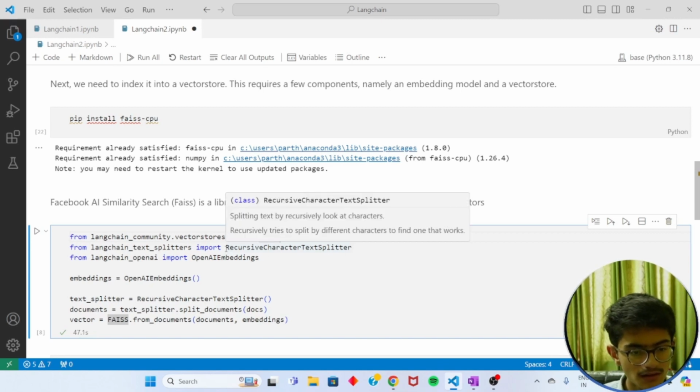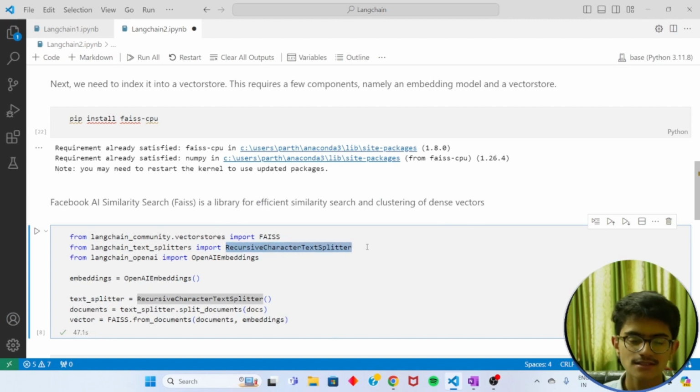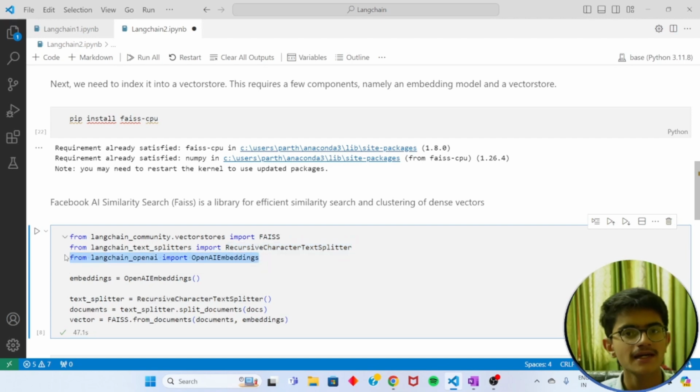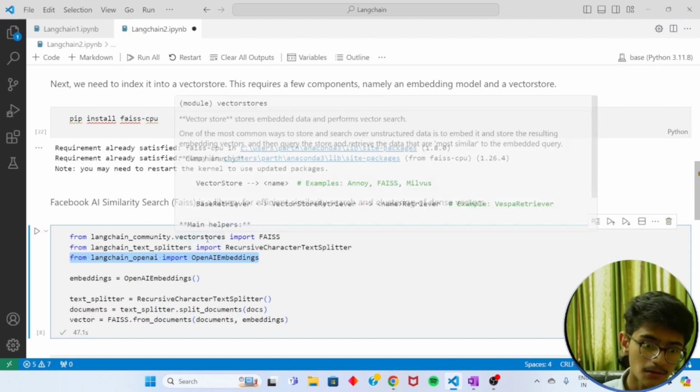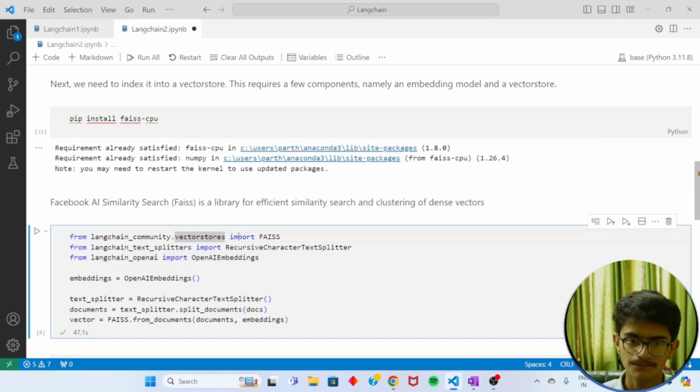And then we are importing our text splitter, which will split your document. Okay, and then I have imported the embeddings model, OpenAI embeddings. We have many embedding models, and many more vector stores. This is one of the vector stores, right? And we will be using this one.